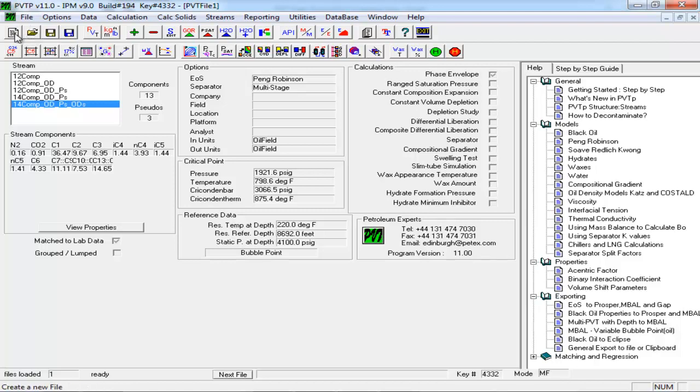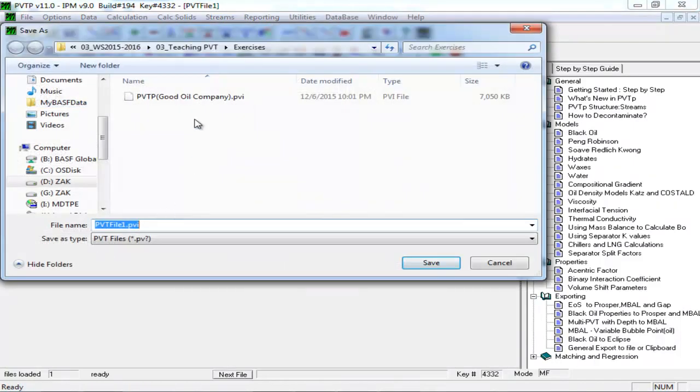So to save that file, use Save As, and you can name it Psat Project.